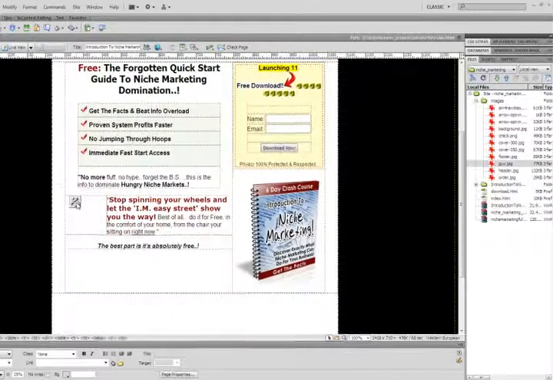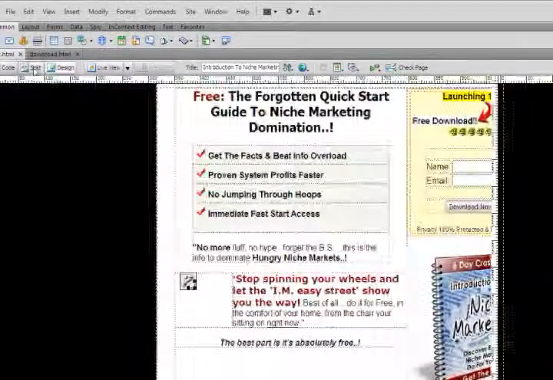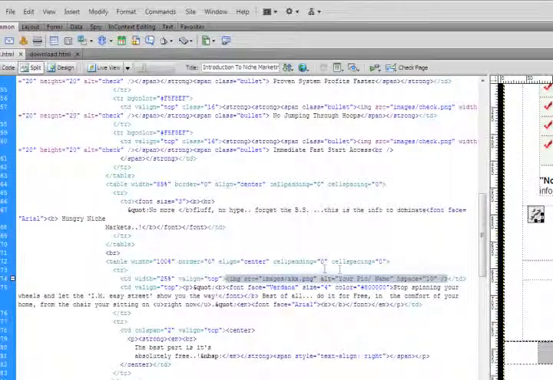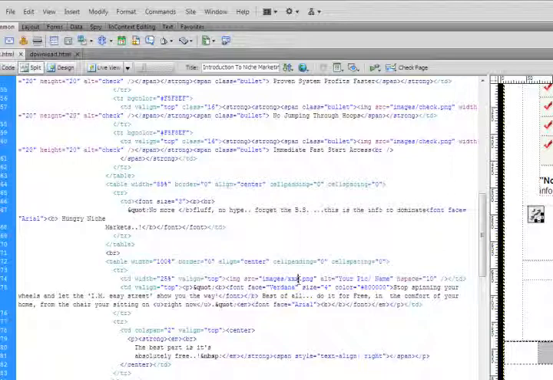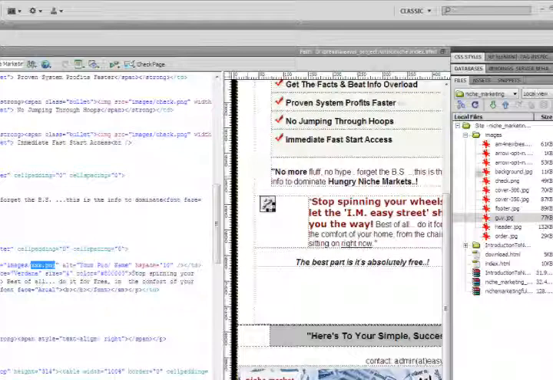Obviously, if you don't have Dreamweaver, you're going to have to manually go into the code and do that. And I guess I could show you how to do that real quick. So in your code view in your HTML editor, you can see that I put X's in here for the actual image. We're in the images folder, so that's why that is images/, and you're just going to need to change the name of the picture to whatever the name of the picture is in your images folder.